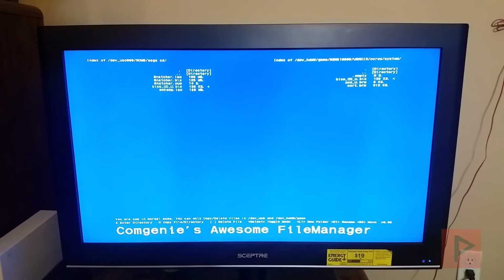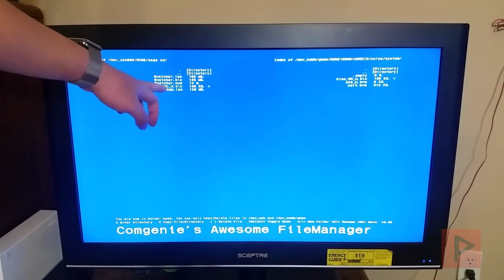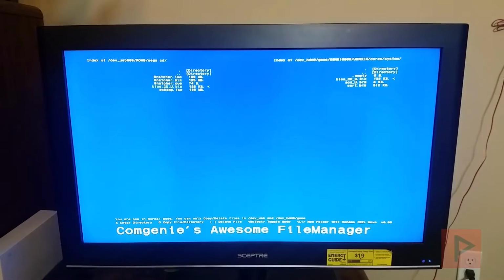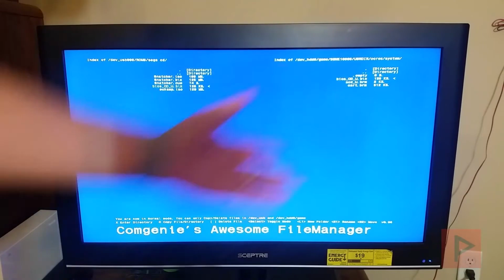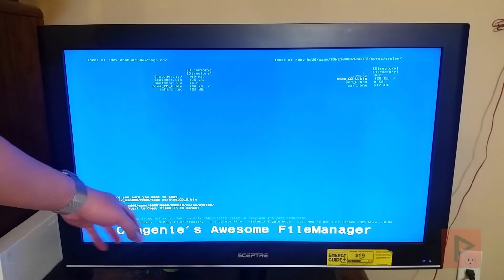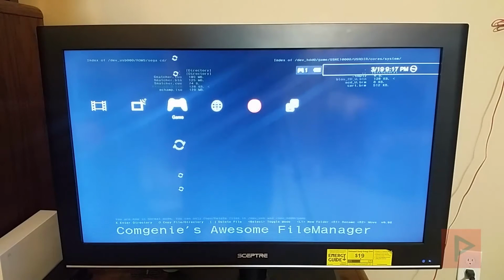So on the left-hand side, I have this arrow pointing to BIOS_CD_U.bin. Right-hand side is basically wherever you want to put it inside this directory. It doesn't matter. So on the left-hand side, I'm going to press circle. Down here, there's a message about how to copy it. Press start to copy. So now it's going to copy it over from the flash drive to the internal PS3 hard drive. And that's it. We're good to go. So let's go back to the main X and B screen.